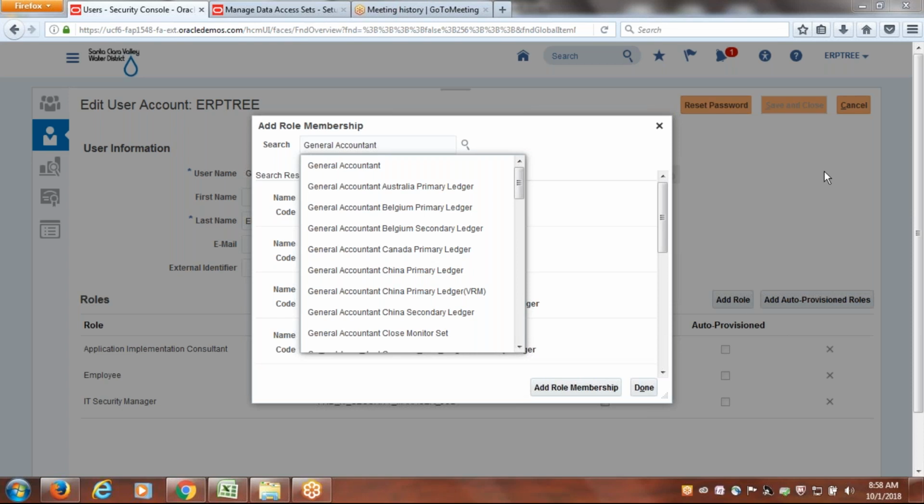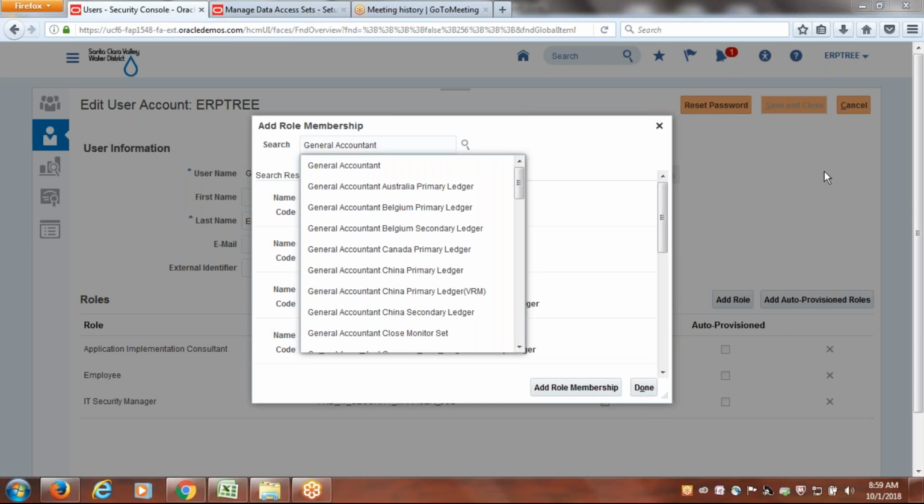China, Canada, these are all related to data roles. These are individual country-specific ones. That is the point. Data role means we discuss a combination of role and primary ledger, or a combination of role and business unit, or a combination of role and inventory, right? That's what we discussed. Now that is applicable here. You can see the combination of role and primary ledger. That is the reason that is a data role.